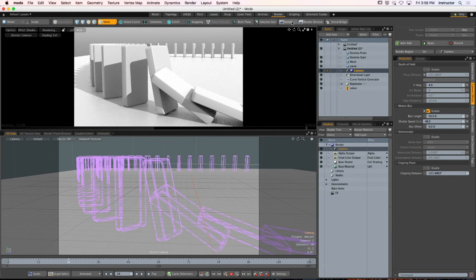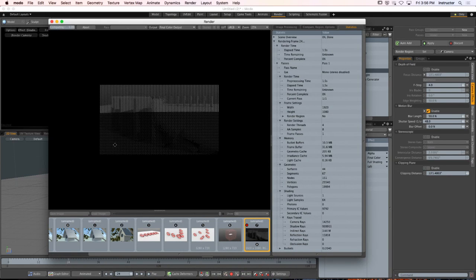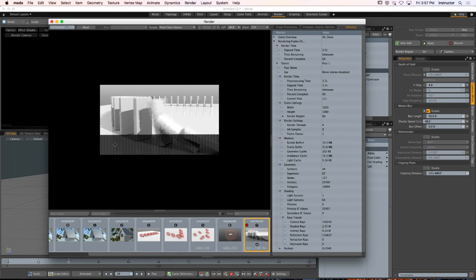And if I render, you won't get a preview of motion blur. Well, actually, you can turn it on, but check it out. Look, you can actually see the motion blur in the final render, and this is going to make your animations look butter smooth and cinematic and just really pretty.